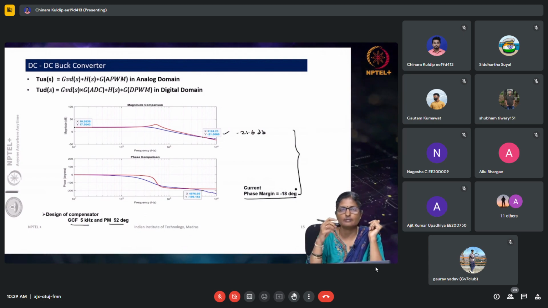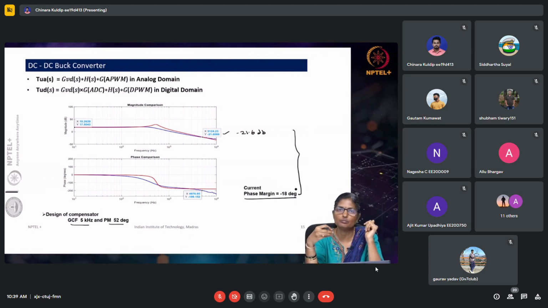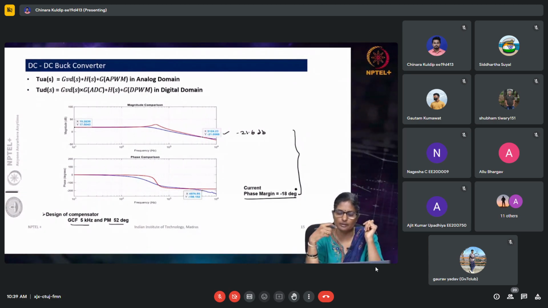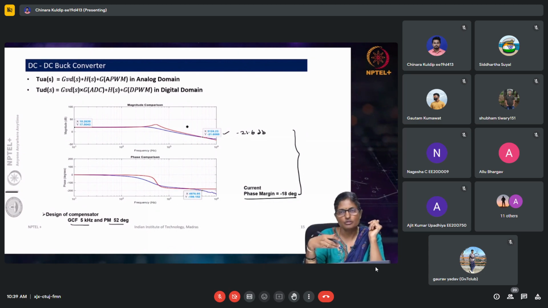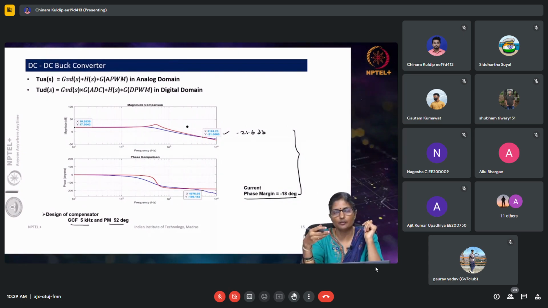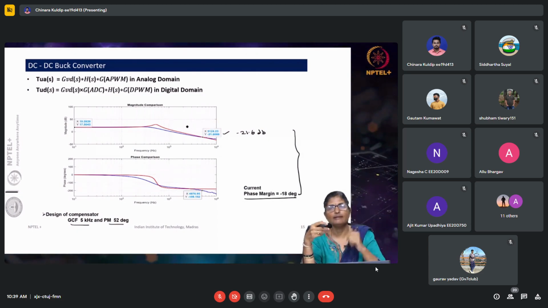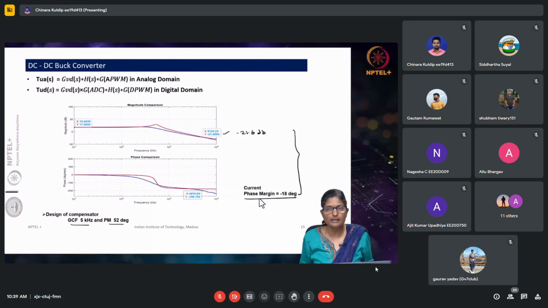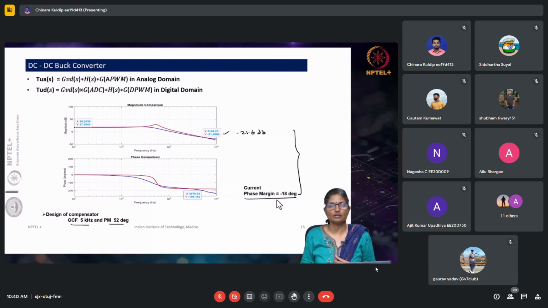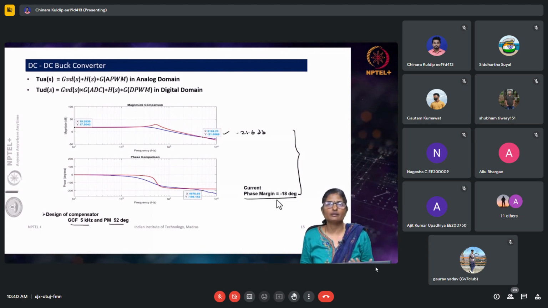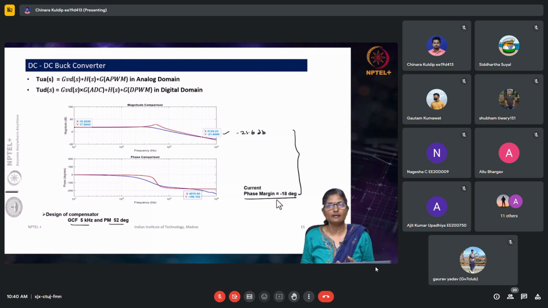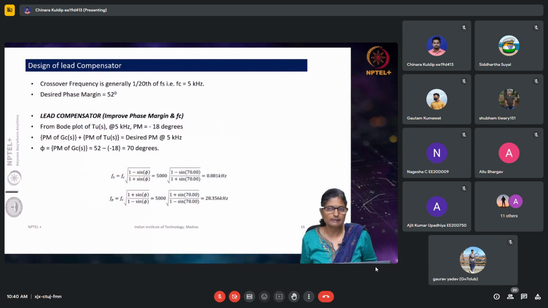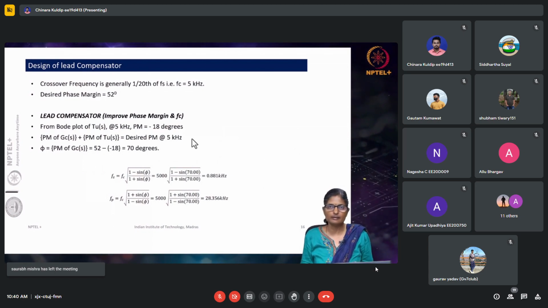With these two obtained from the plant, that is your uncompensated loop gain plot, I will be able to design the compensators accordingly and get the set control objectives. This blue one is what we have measured in the hardware digitally controlled buck converter using the SFRA tool. Once we get the measured plot, we can estimate that the current phase margin is just minus 18 degrees, and accordingly do a design following the emulation based design technique, implemented using the difference equation. We have just seen this in our earlier sessions also.